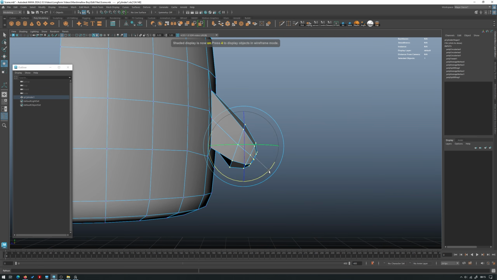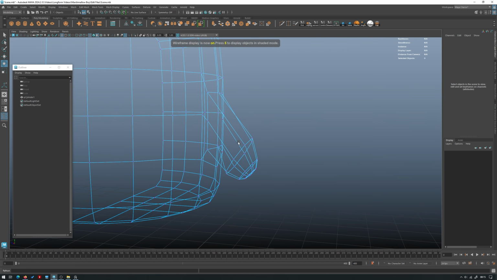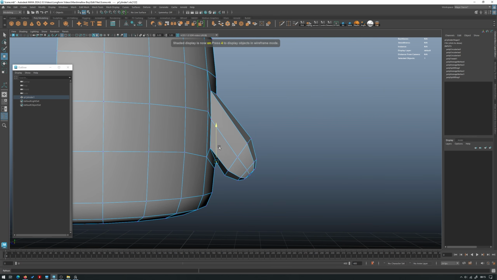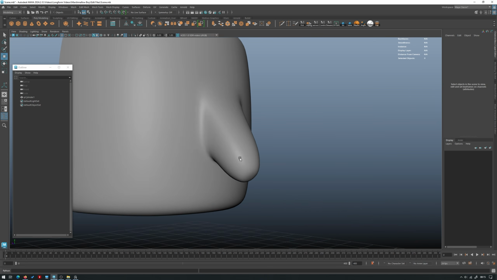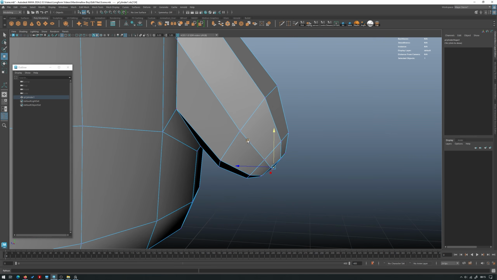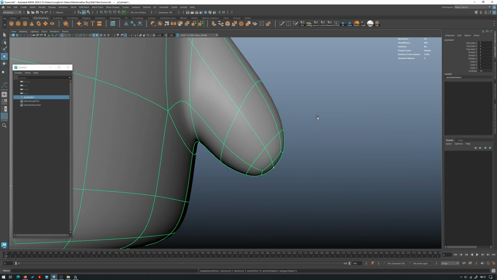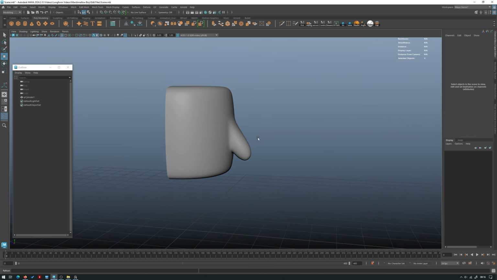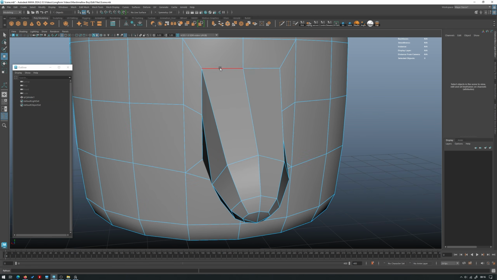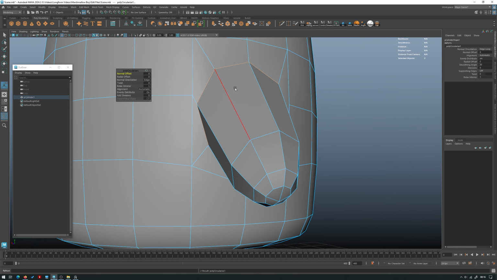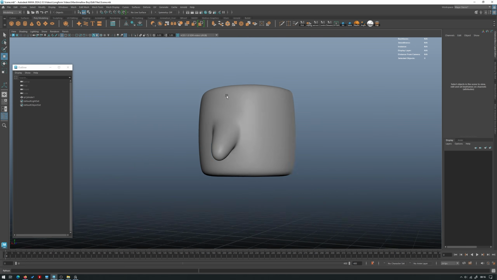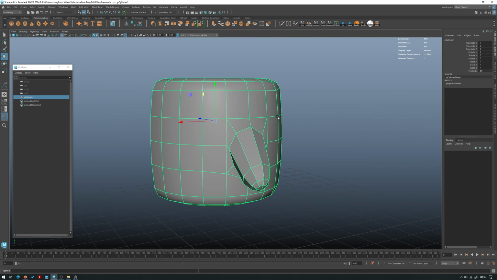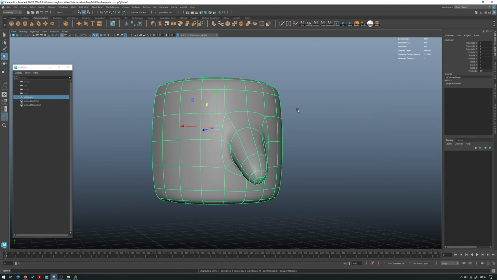But I think I still want this to come down at more of an angle, maybe like this. And then this might have to come down too, somewhat, to compensate for that. Okay, kind of like this, and then maybe pull this one out here because it's looking a bit flat. There we go. I'm pretty happy with that. We could go ahead and circularize this loop here if we wanted to as well, just to make that join a little bit nicer. There we go.